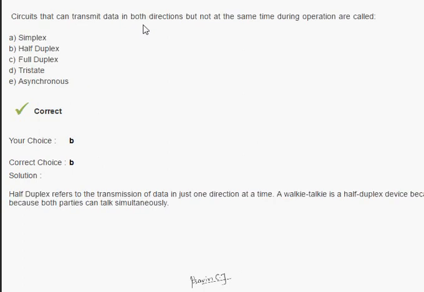Like a policeman has a wireless, that when a communication is done, they transmit the data in both directions, but only one is sending at one time. Like what, walkie-talkie is a half duplex device. Only one party can talk at a time. On a telephone we can talk in both. It is a full duplex.